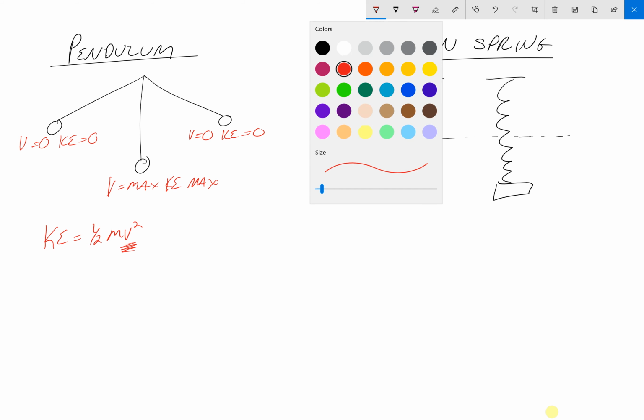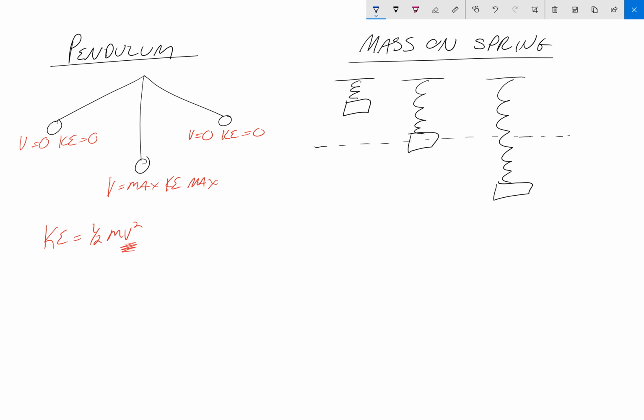In terms of gravitational potential energy, gravitational potential energy is mgh, mass times gravity times height. So it's all about height. And at the bottom of our swing here, that's where your height is the least. Its height is 0. So therefore, gravitational potential energy is 0. At the tops, though, the height is a maximum at the top of the swing. So your potential energy due to gravity is also a maximum. Same thing on the other side. Most of you did okay with that.